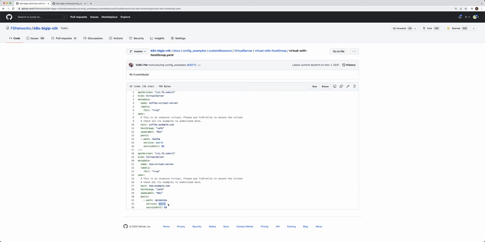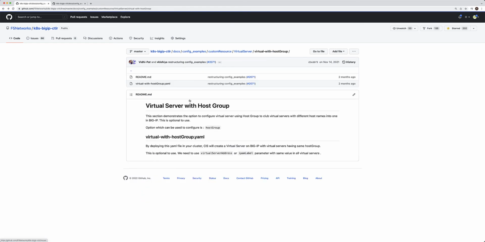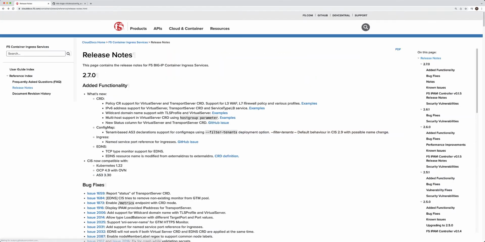And so you can see here, in this case, the endpoints are the same. And so with the endpoints being the same, we have to differentiate the path. And so there's the path. My document that I wrote has a little bit more detail, but I believe at this time the path cannot be empty. It cannot have a blank path. In 2.7, at least. In 2.7.1, I believe there are enhancements to fix that. So that's actually a really cool feature as well. That's also in 2.7.